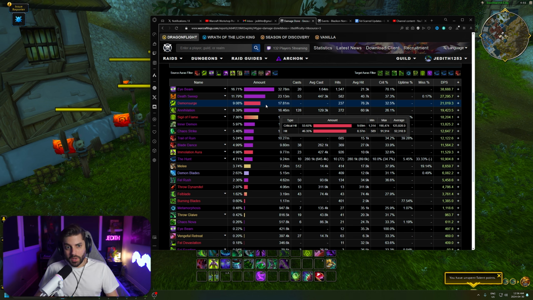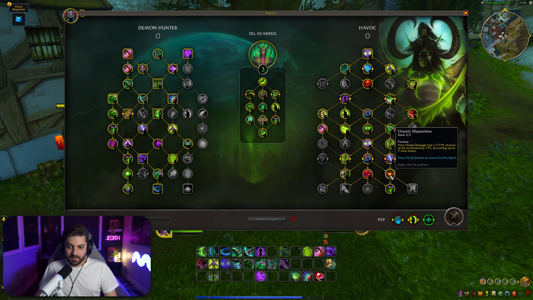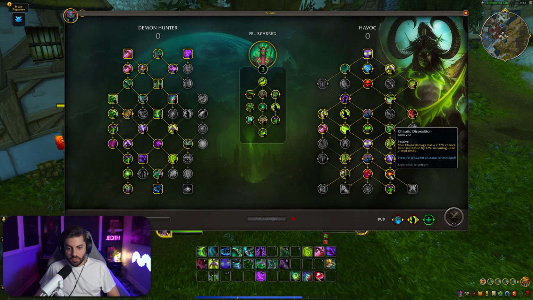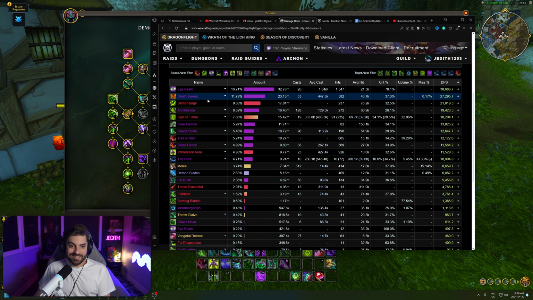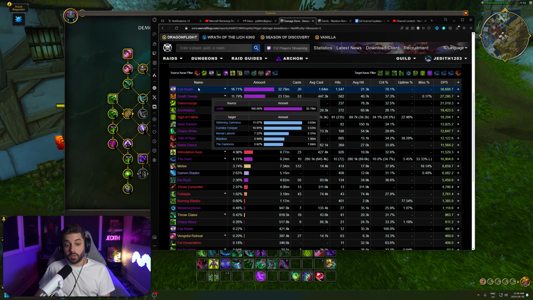And the other thing we have to remember is that because it is not chaos damage yet, it's not being affected by Chaotic Disposition. What Chaotic Disposition does is your chaos damage has a 7.77% chance to be increased by 17%, occurring up to 7 total times. So that's just another like general increase to any chaos damage that we're doing. So that's going to be pretty significant once Demonsurge actually converts to chaos damage. This is going to be a ton of damage. It could potentially be our top damage. So this is really exciting to see.